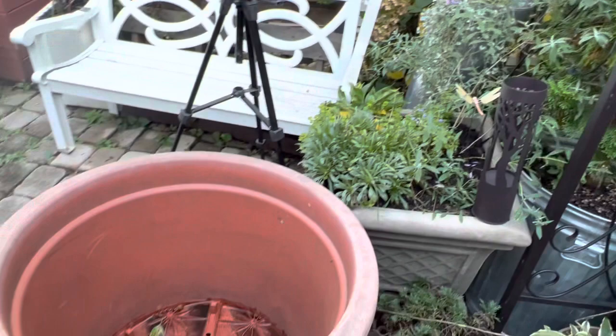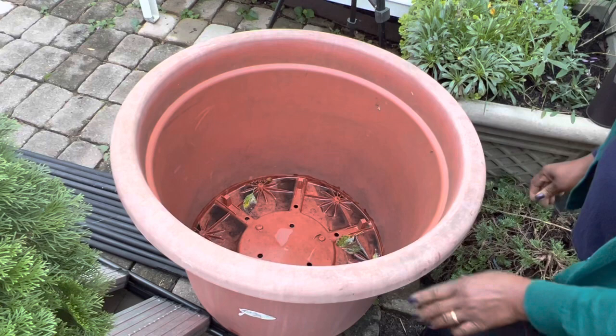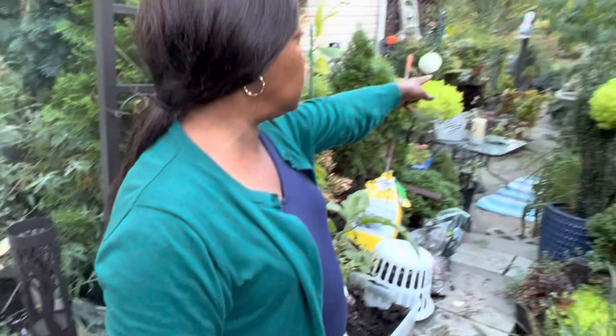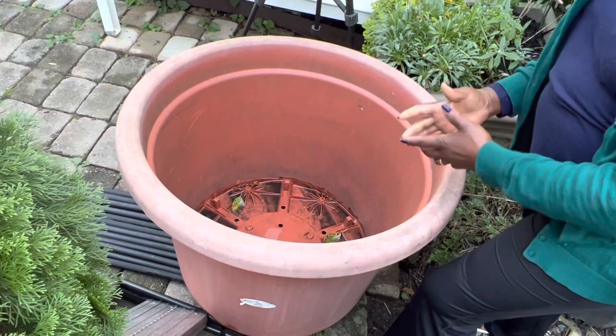All right, I was looking for something, so I went to this nursery. It's an old pot. You can tell it's old, so I got it for cheap. The owner sold it to me, and this is a nice container, the same one I have in the courtyard garden. Remember, I had two of them, one there and one there. So she sold me the third one. It's so old, I don't mind for the price I got it at.